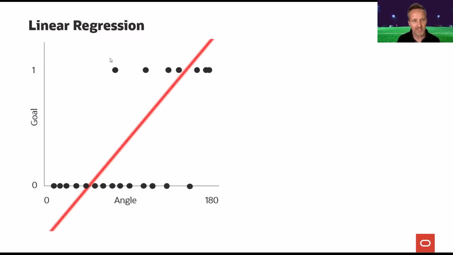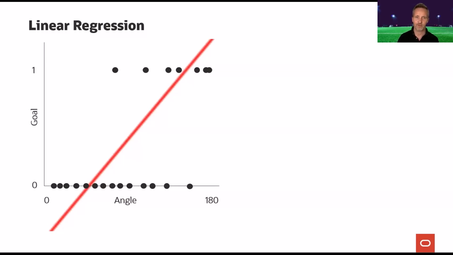And you get this weird situation that, imagine you've trained this model and you have a shot really close to the goal. Let's say it's 178 degrees to the goal. And you ask that model, what's the chance of scoring? It will give you a factor of something like 1.2, or 120%. That doesn't really make sense, right? You can't have a chance larger than 1. So this doesn't really work.